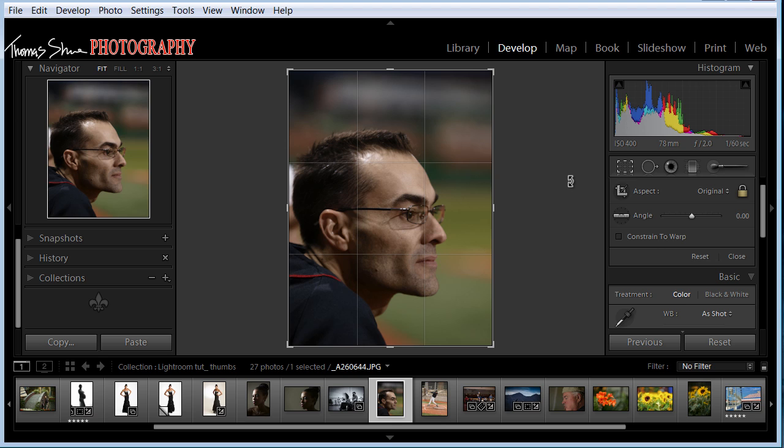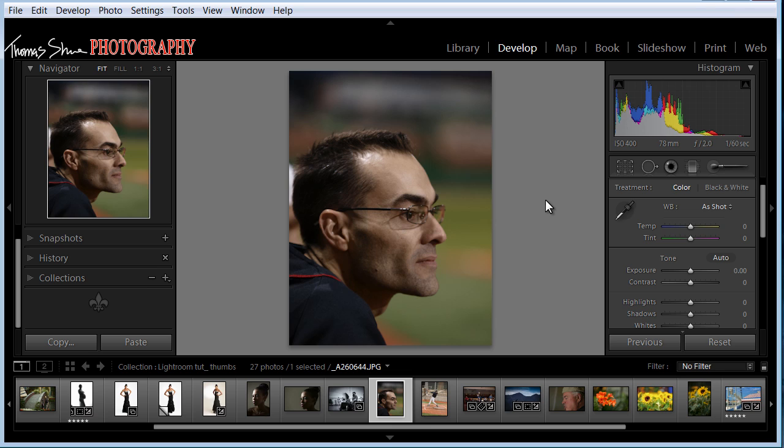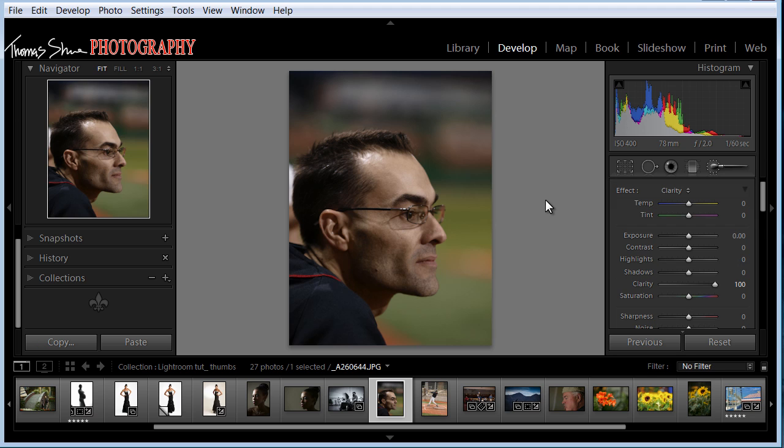Okay, some of the last ones that I do, if we get out of the crop tool, we hit R. Some of the last shortcuts I use are the adjustment brush, graduated filter and spot removal. If you hit the K, it will bring up the adjustment brush, so we can come in and change, say, the clarity. If I wanted to add some clarity to this image and this hair and stuff like that.